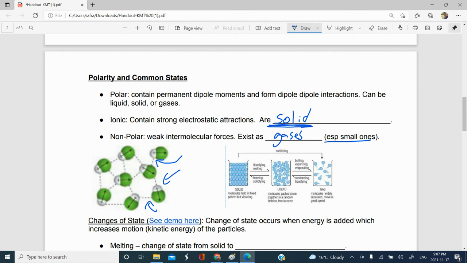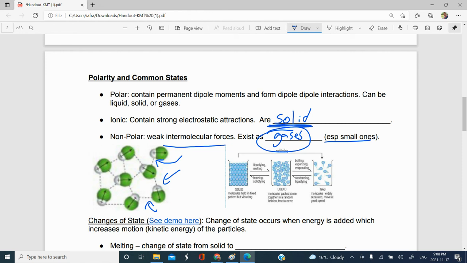So essentially, any of these can exist as liquid, solid, or gas, depending on the temperature. It's just that when you have the nonpolar ones, the intermolecular forces are so weak, you'll find more of the small ones that are actually gas at room temperature. And then for polar ones, there are stronger forces. So yes, some can be gases at room temperature, but you're more likely to find some solids and liquids compared to nonpolar substances, as long as they're similar sizes.